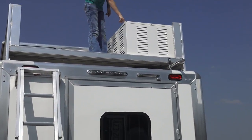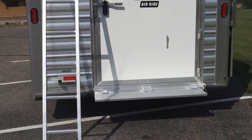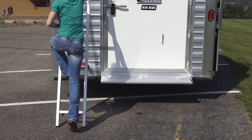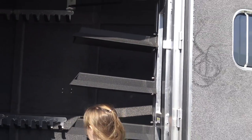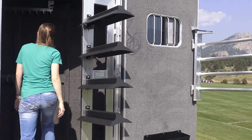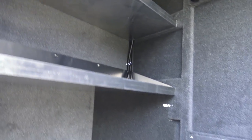The generator is up on top away from the sleeping area, which is nice and quiet. Now show us the rear tack. These trailers are very popular with the tack on the very rear end, so you've got a whole eight-foot-wide tack room — put all those $5,000 saddles in. This one's got pull-out saddle racks with all kinds of shelves and bridle hooks. It's got a strut on it to pull the saddle racks out. You've got four saddles for a four-horse — that makes sense.